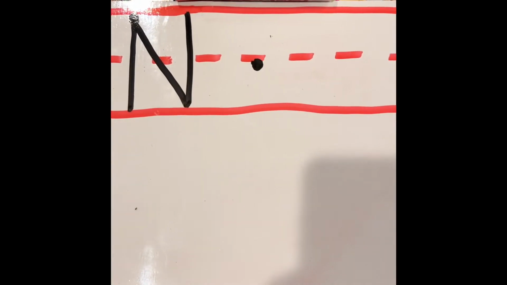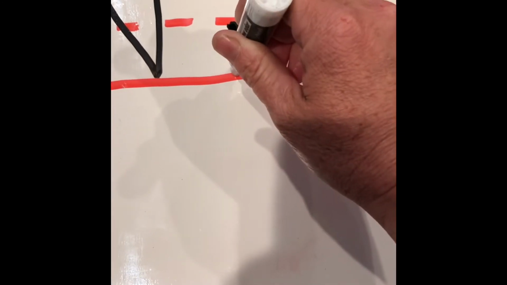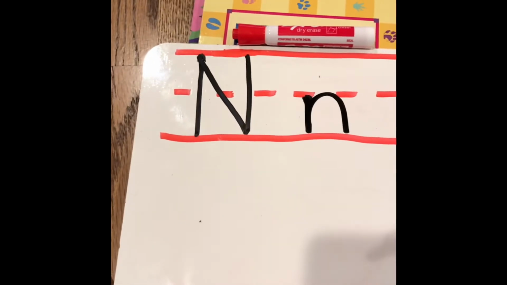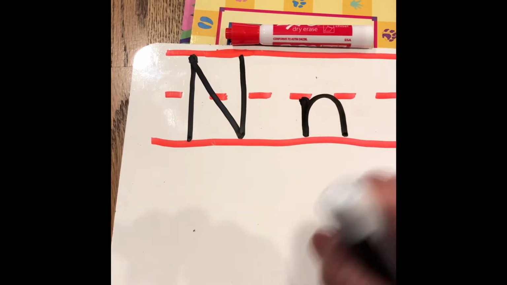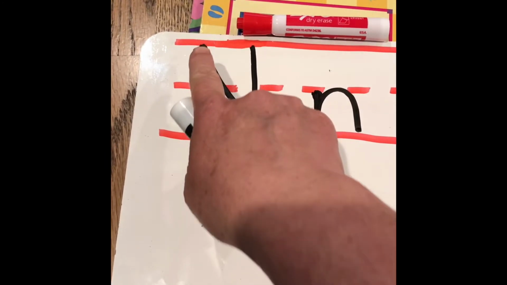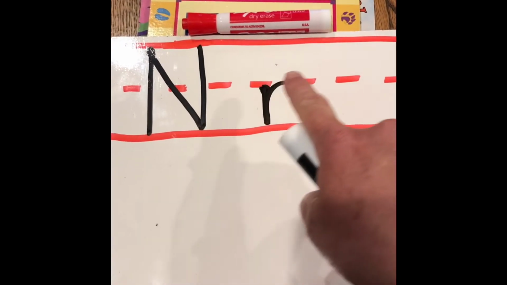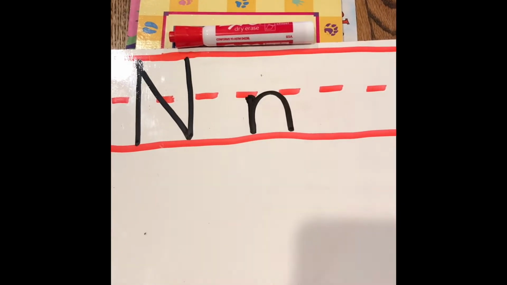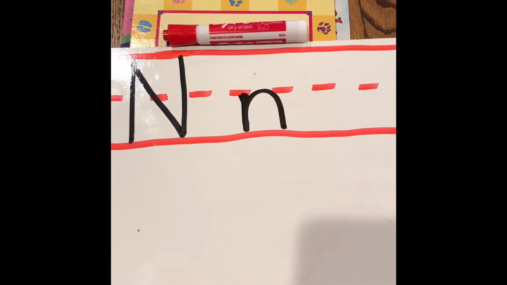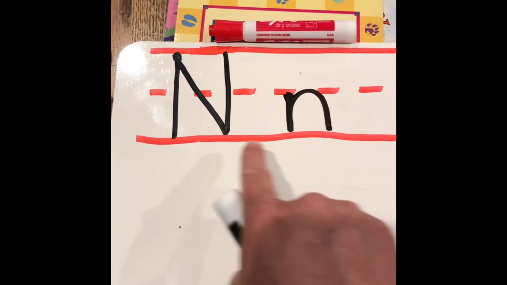Now our lowercase is going to start just underneath the dotted line, and it's going to go slide, climb, slide. Now, just like the letter M, the letter N is different because the uppercase has points and the lowercase has a hump. How many humps do you see there? I see one hump, yep, but the lowercase m has two. That's right. So, uppercase N, lowercase n.